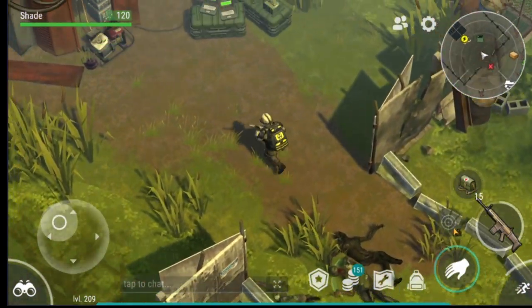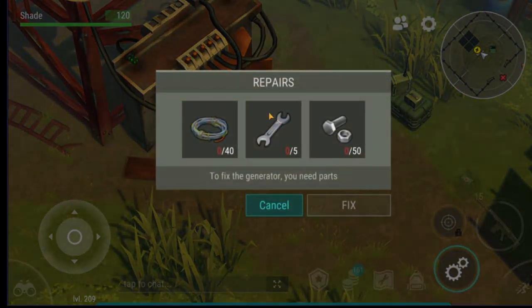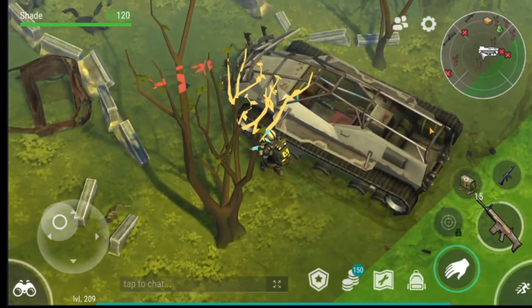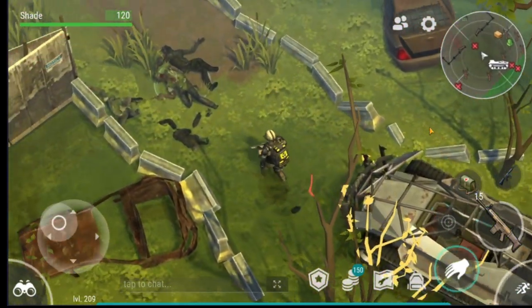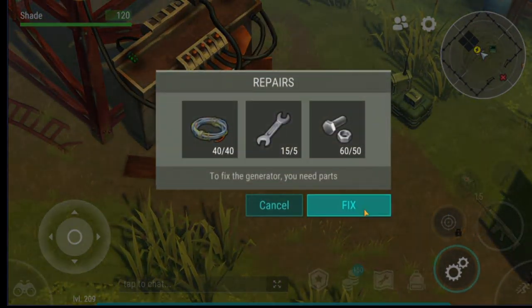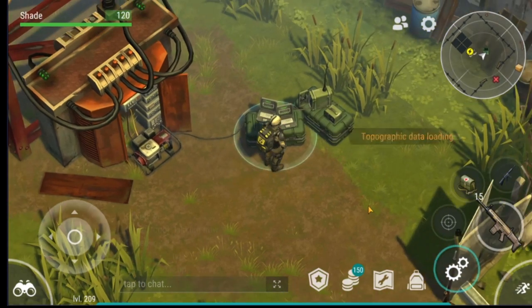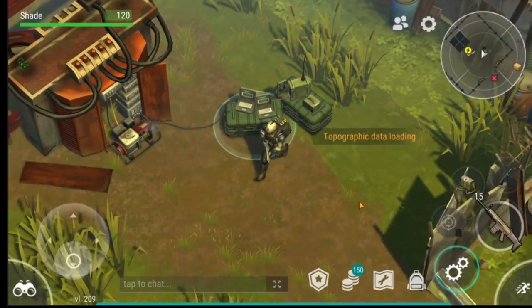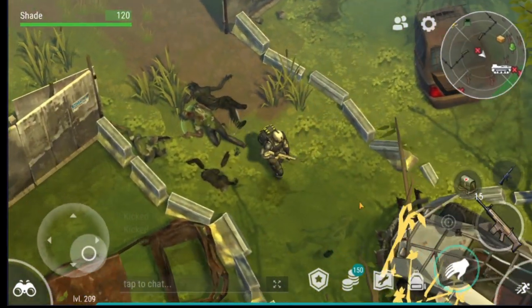Right, what do we need to complete this? 5 wrenches, 50 bolts, 40 wire. I think we've actually got everything in our inventory to do this. Like from our inbox. Let's give it a go. Boom. Topographic data loading. Look at that. We've unlocked it. There we go.